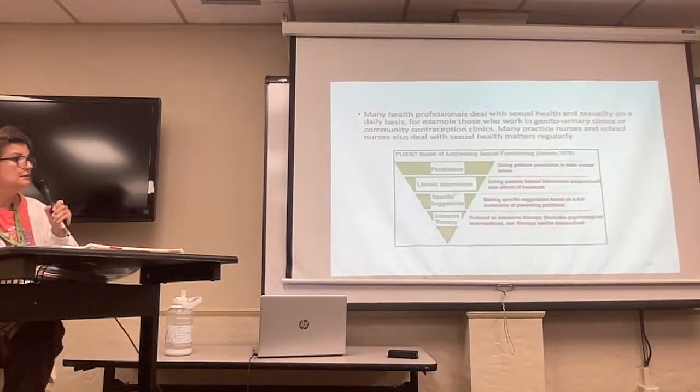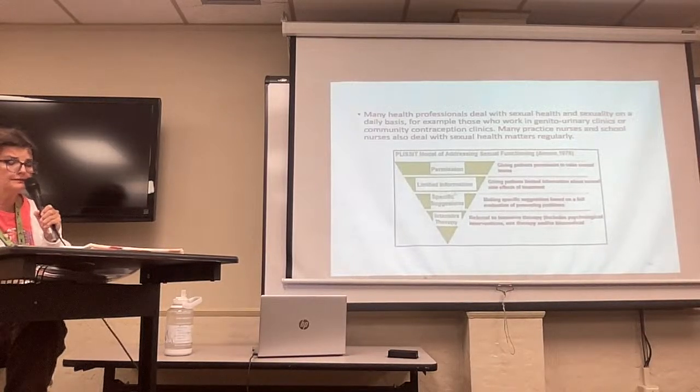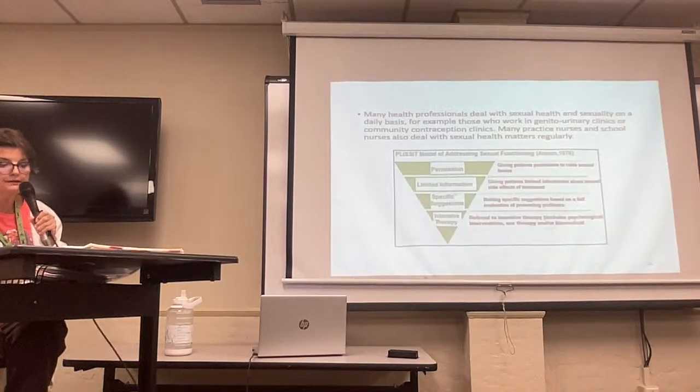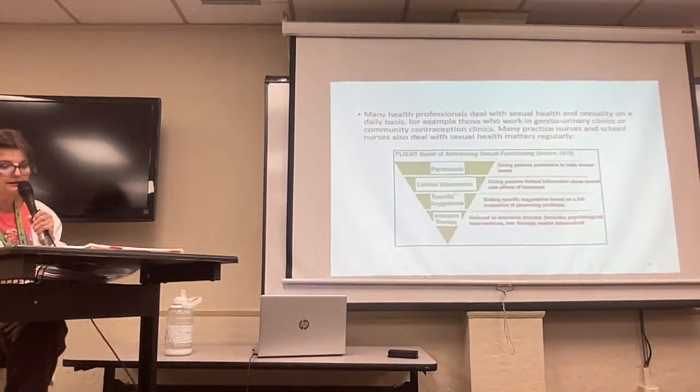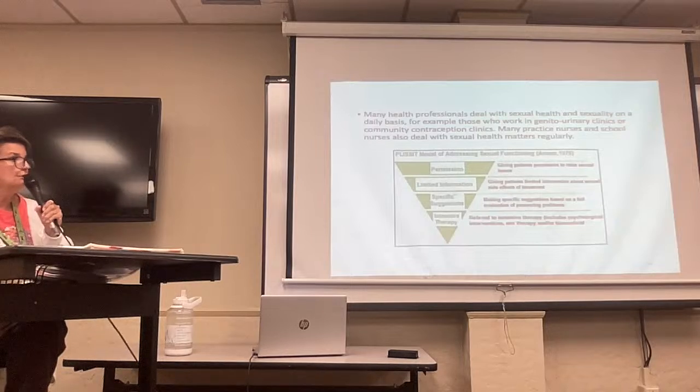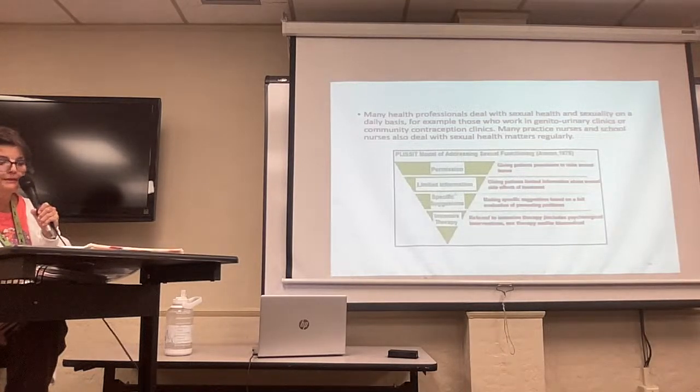Okay, so a lot of health professionals deal with sexual health and sexuality on a daily basis. So according to the PLISSIT model of addressing sexual functioning, it's believed that nurses should be able to do the top two rungs of the upside down triangle. Give patients permission to raise sexual issues. So you should be comfortable talking to them about those kind of things. And giving patients then limited information about sexual side effects of treatment. So according to that model, you should be able to be comfortable doing those two things. You can definitely work on specific suggestions or intensive therapy, but it is just expected that all nurses should be able to do permission and limited information about medications and things like that.